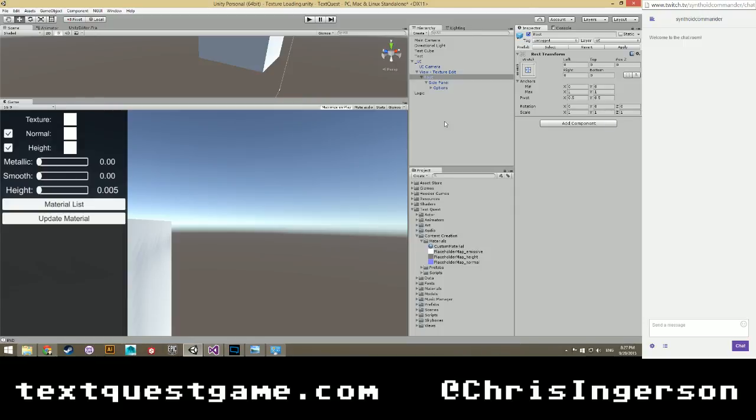asynchronously loading textures all at the same time could mean that, because I don't want to have each texture that's loaded make a new material, because then I would just end up with 10,000 materials, because there would be a new material for the texture, new material for the normal, new material for the height, and they would just overlap each other. But I can't just have the main texture loaded either, because there could be weird instances of maybe I want a normal and a height map but no texture, in which case nothing would get made. They would just apply to that base custom content material, and then that would end up affecting all subsequent items.